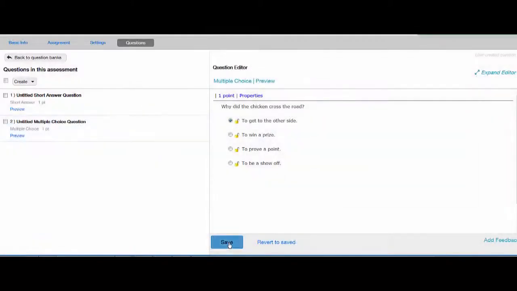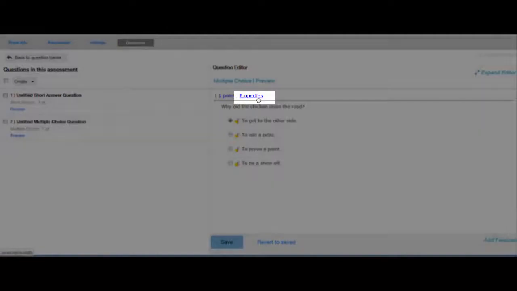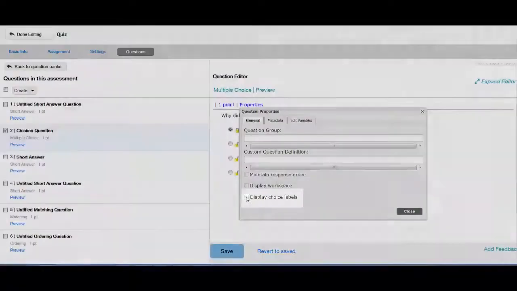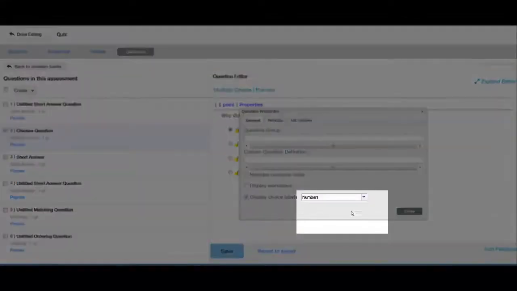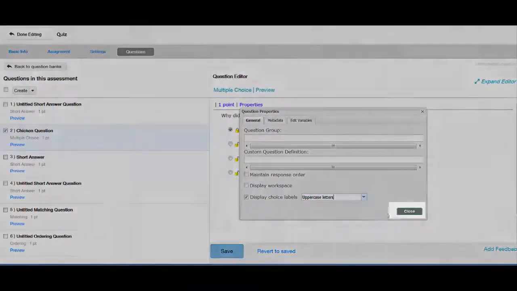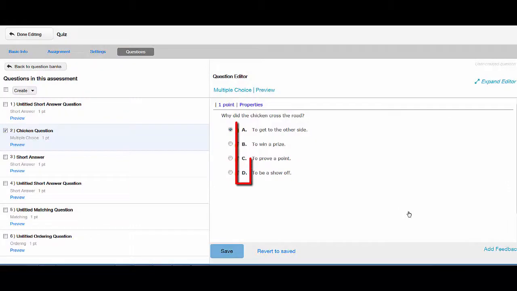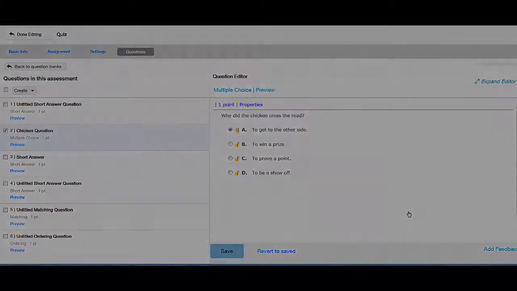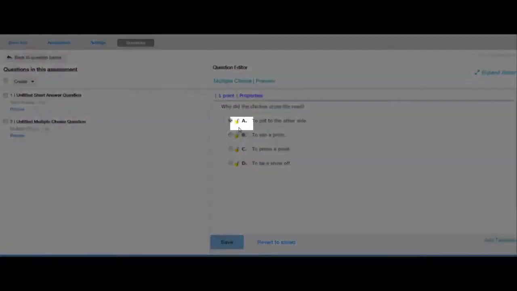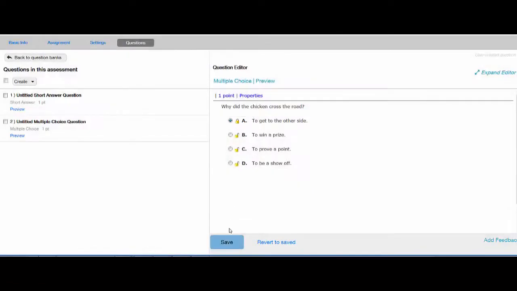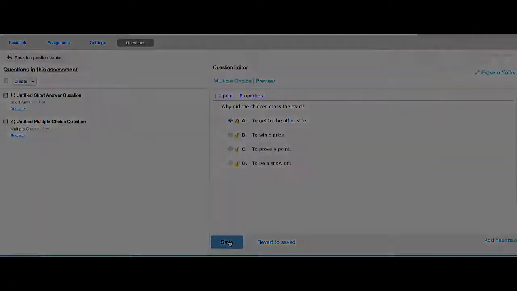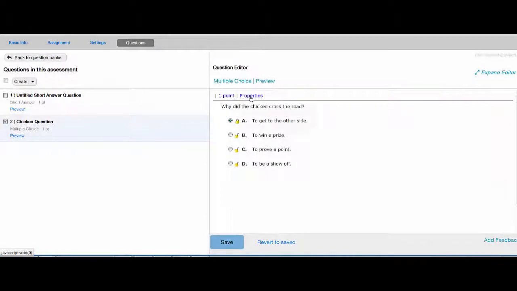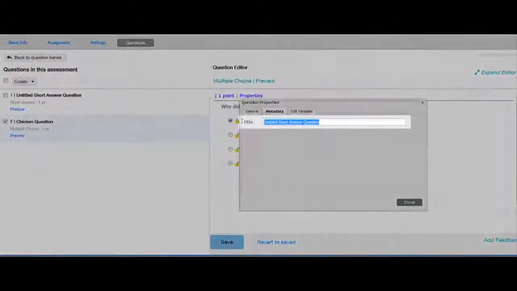Note that the system does not label answer choices A, B, C, D, etc. You will need to add these label choices if you want them. The default setting for quizzes is to scramble answer choices, but your labels will always appear in the correct order. Click the lock icon next to an answer choice to make sure it always appears in that position. To change the name of the question, click Properties and then Metadata.